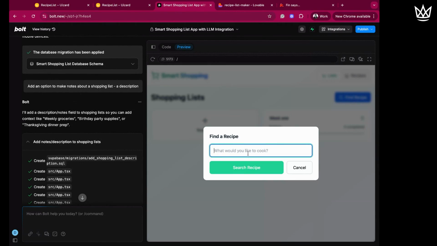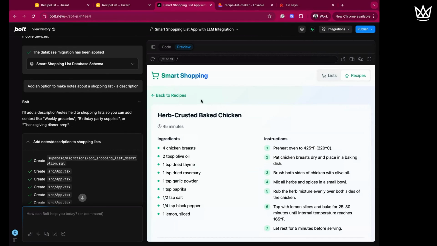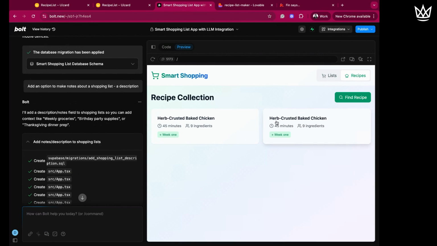Let me check if it did this time. So if we asked it for, I don't know, chicken curry. No, it didn't connect up the API. It's just found whatever it had in its recipes. So we could get it to connect up an API.